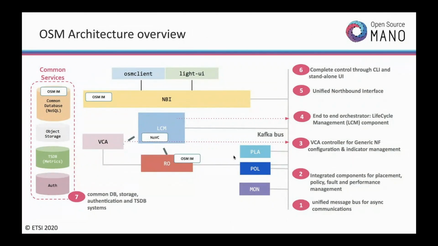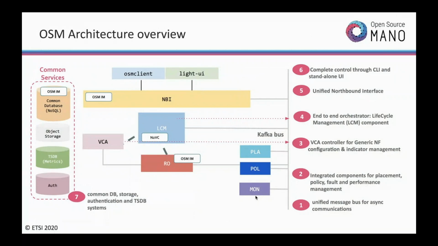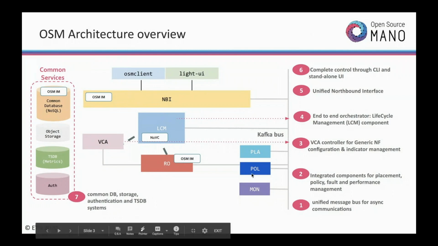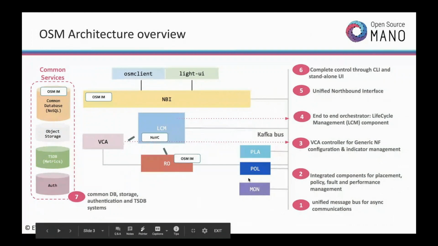We have the monitoring platform, MON, which collects metrics from the system, from the NFVI as well, to show the state of the network functions, and also monitors some connections like the connections to the VIM. It monitors the status of the virtual machines as well. And we will keep adding things to MON so that the state of everything that is relevant is captured by that component.